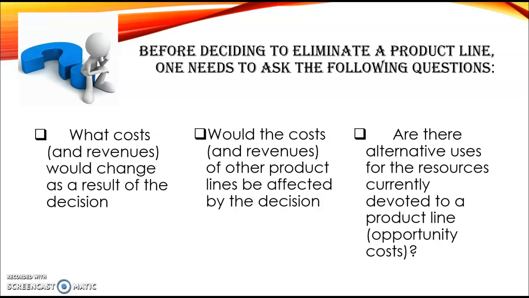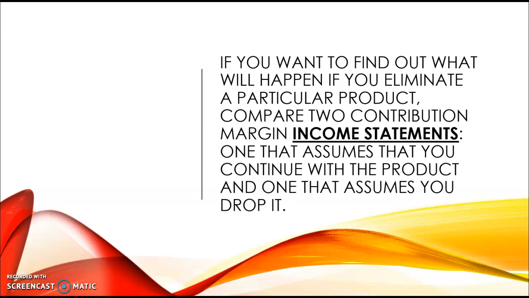Before deciding to eliminate a product line, one needs to ask the following questions. What costs and revenues would change as the result of the decision? Would the costs and revenues of other product lines be affected by the decision? Are there alternative uses for the resources currently devoted to a product line, opportunity costs? If you want to find out what will happen if you eliminate a particular product, compare two contribution margin income statements, one that assumes that you continue with the product and one that assumes you drop it.